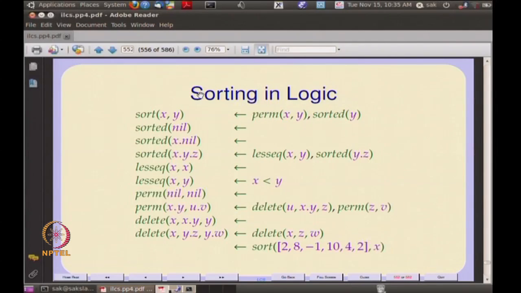So, what we are going to do is, what is the signature here? Logic programming is not as sophisticated as typed functional languages. It does not actually have a type system. The type system is therefore the responsibility of the user. You have to program all the types as predicates if you want.